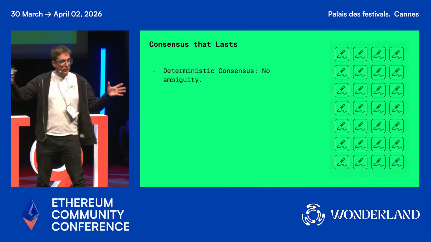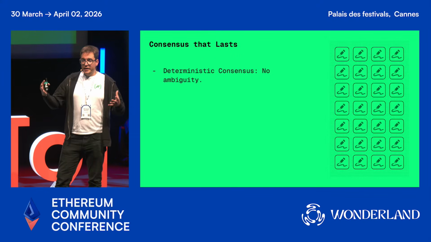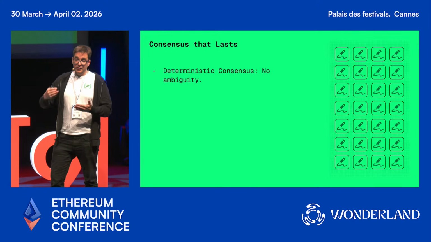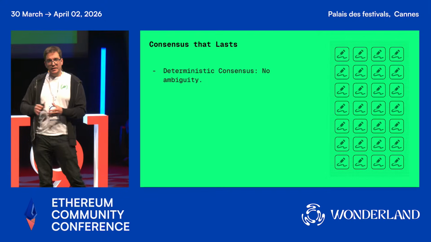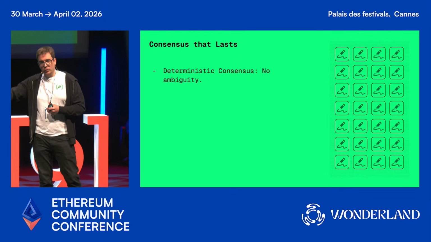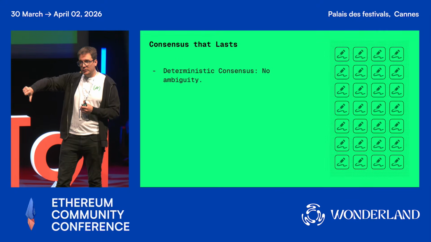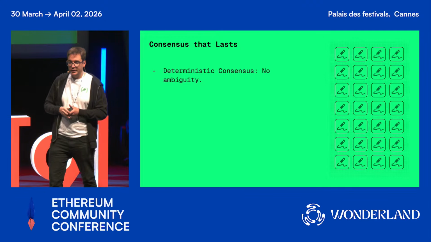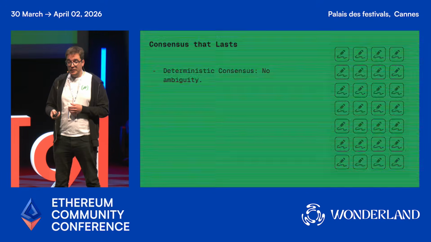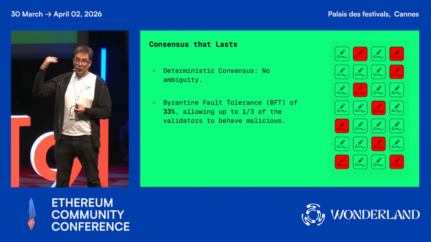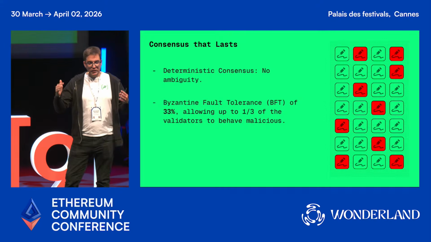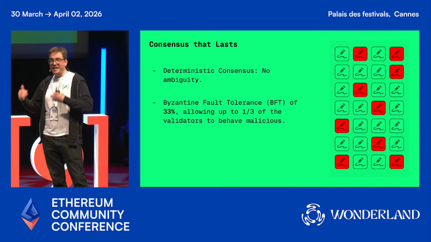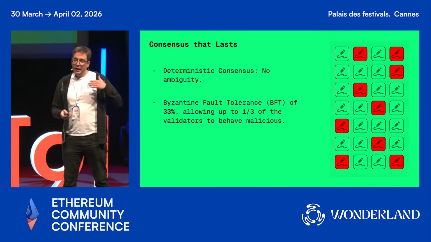So how does it work at the consensus level? For us, it's important that we can scale to larger validator sets, and that it is a very deterministic consensus, so there is no ambiguity. It's very clear what is right and what is wrong, right? Validators have to make the call: this transaction is good, there's no security risk, or this transaction we should not attest. Because it's so deterministic, we actually get a Byzantine fault tolerance of 33%. That means up to one third of our validators can behave maliciously. They can try to actively work against the protocol, and it will still hold.